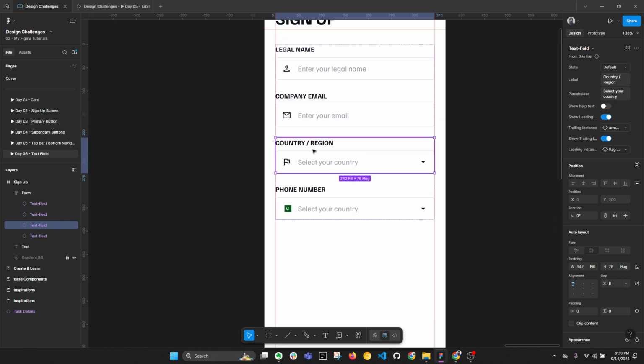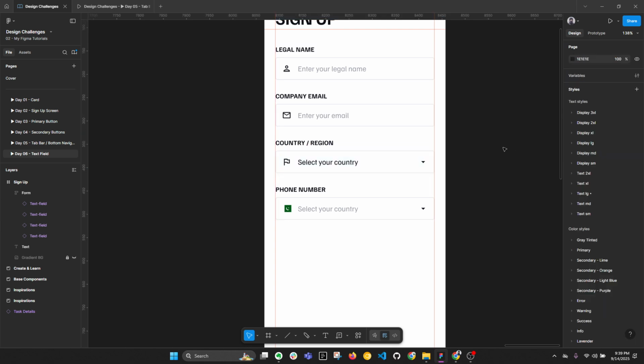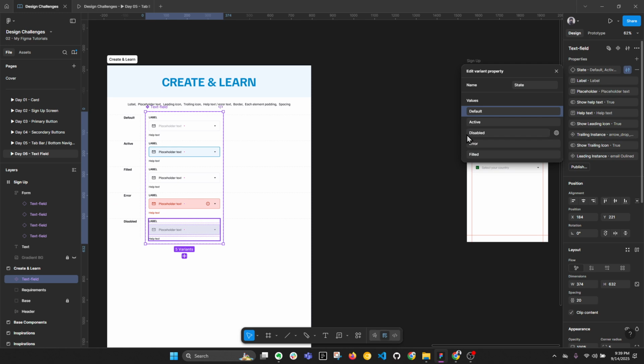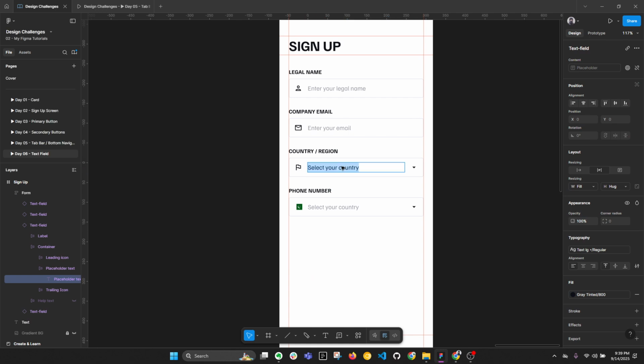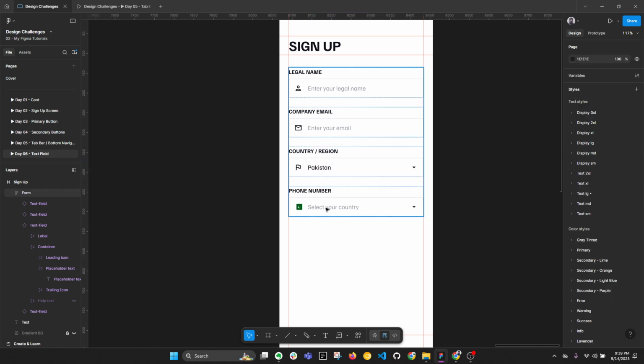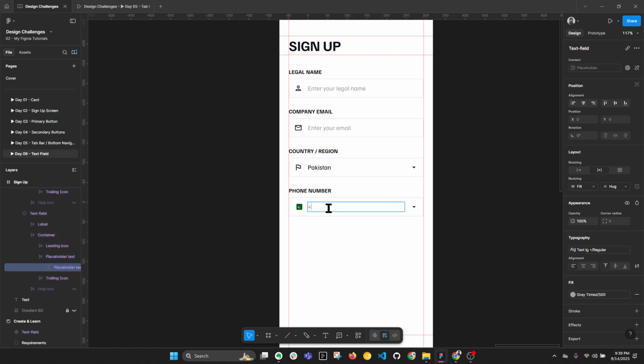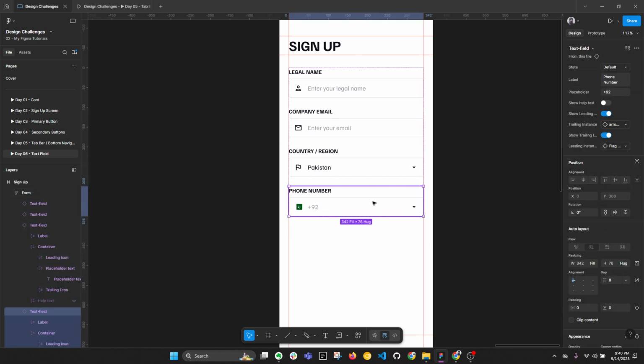Now, a more important detail is, let's assume that this comes pre-filled. So here we are just gonna select a filled one, not the active one, sorry, the filled one. The order is messed up, so let's fix that. I want the default to be my first one, then active, then my filled one, and the disabled one should be at the bottom. So I just dragged it. Now the system picked from my mobile that this is Pakistan, and so here it also picked this. It wrote down the code 92, which is the Pakistan phone number code, and again this is also filled.